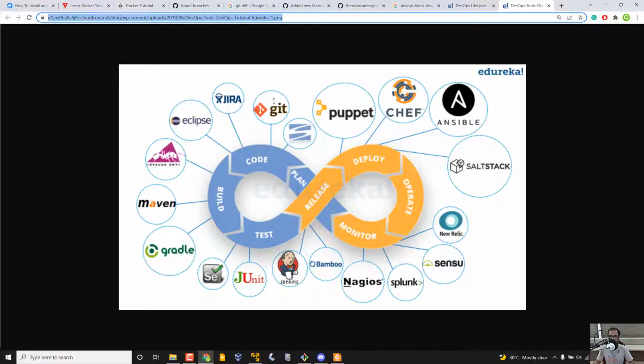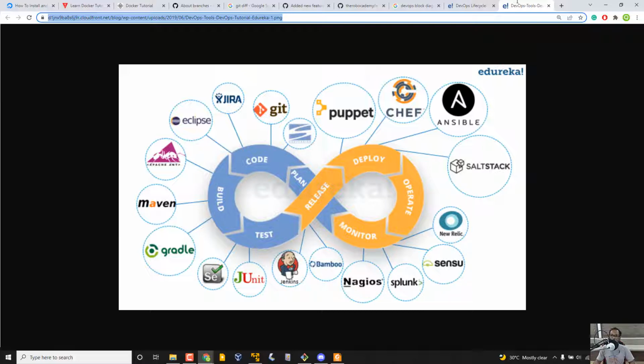So Git is actually in the coding section. I think you got an understanding of where we are using Git and the importance of Git in DevOps. We are using the Git code, the main branch obviously, for building, and then we'll do test, release, deploy, operate, and all this stuff.